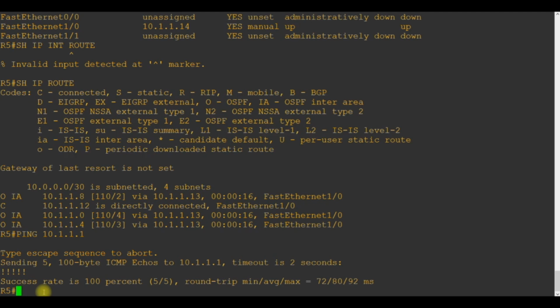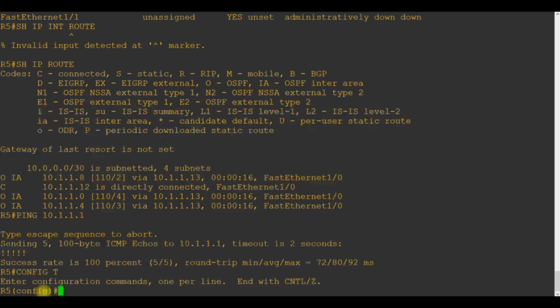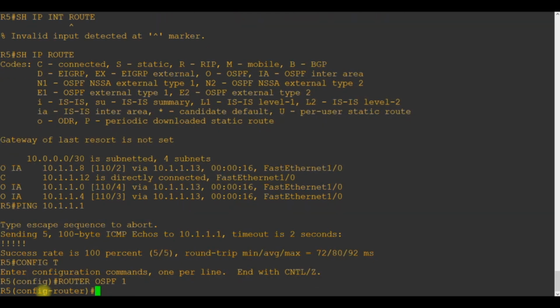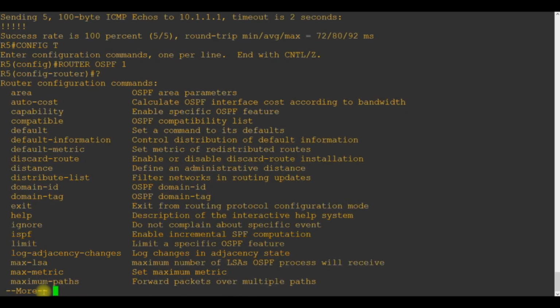Anything beyond that, if you were to add routers beyond that ABR, beyond router 5, if I go to router, config T, router OSPF 1, this is a question mark here, okay? There will be something that you need to change.